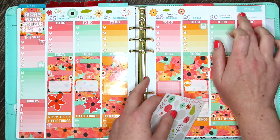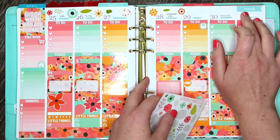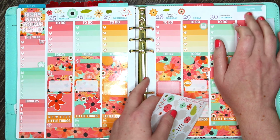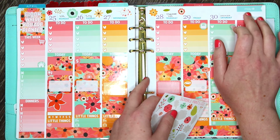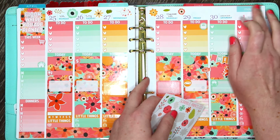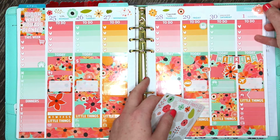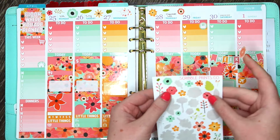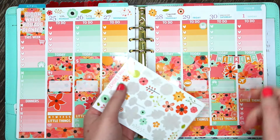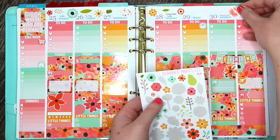Get rid of this flag thing at the top in the next version of the Erin Condren planner. It's like the one thing that they still have in here that drives me crazy because when you're putting deco stickers up here, there's just this big old banner that has the month on it, and it's actually really annoying. You can't really cover it all the way, but it's there, and so I hope that's gone.